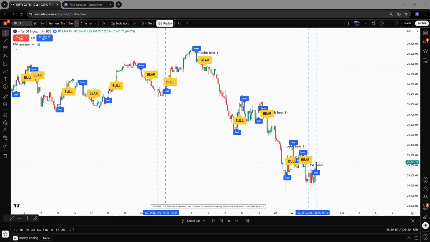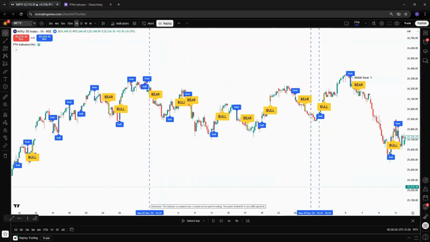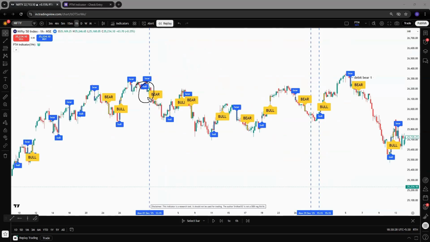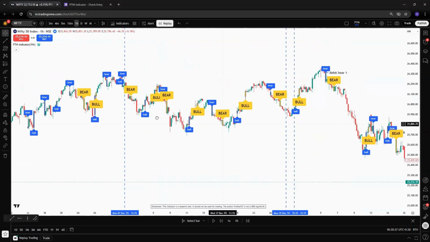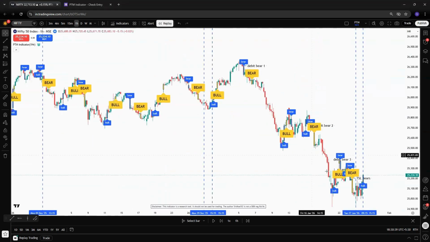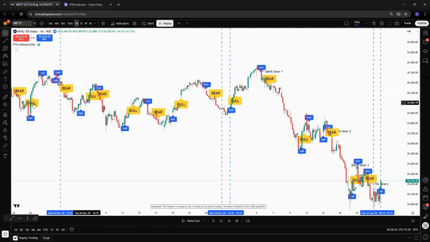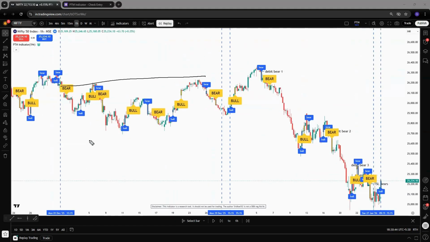Okay, this is at the start of the month. Did you know that the market was going to make this big trend? No, you don't know, right? The same question goes to the December month. At the beginning of the month, did you know that December was going to be completely sideways? You did not know. So what I want you to do is test the same rules, the same strategy, back test it in a sideways market also.